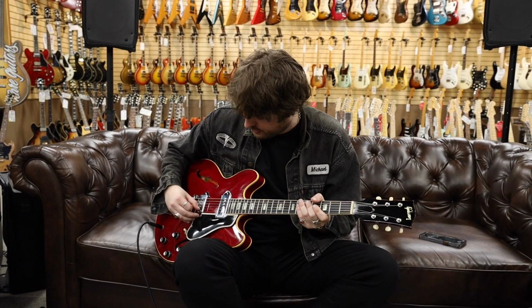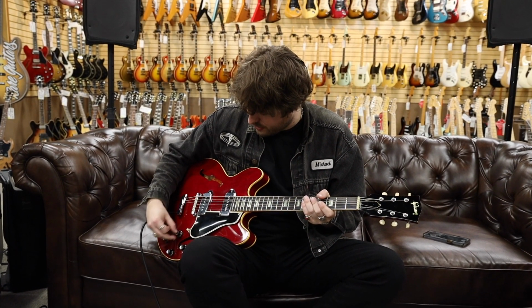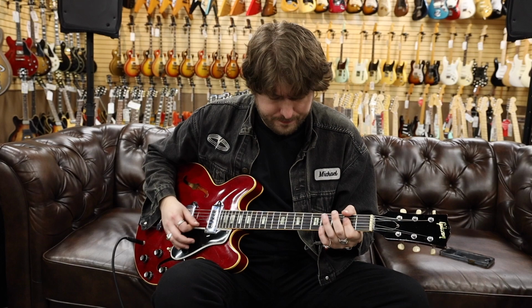Really cool sound on this guitar. And so clean too, I love it. Let's go to both pickups together, see what we get.